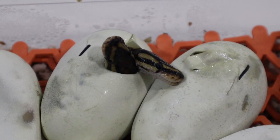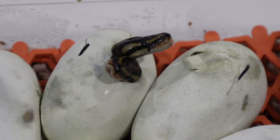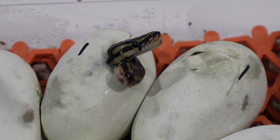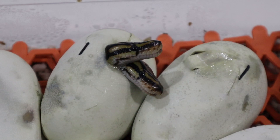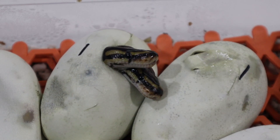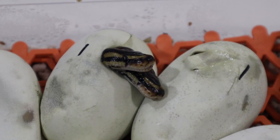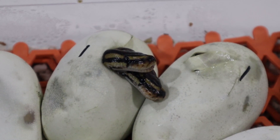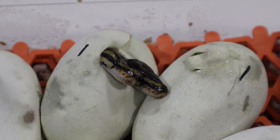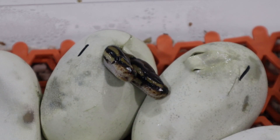We'll have two completely independent identical twin snakes from this one egg. They're probably a little bit smaller than they normally would be — a normal-size hatchling is about 75 to 80 grams, so these guys are going to be somewhat less than that. One of them may be bigger than the other, which is quite normal with twins — one gets the lion's share of the resources in the egg. But we'll wait and see when they come out. As long as they start eating, they should be perfectly fine.